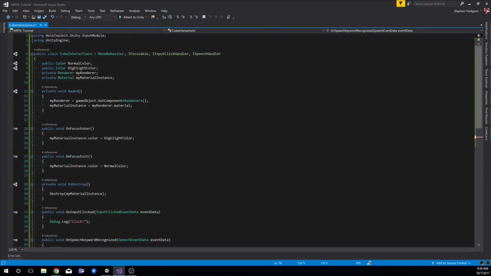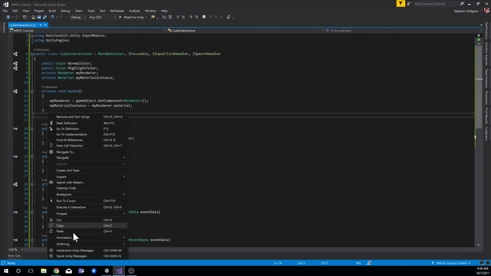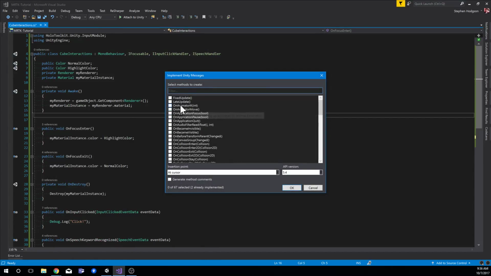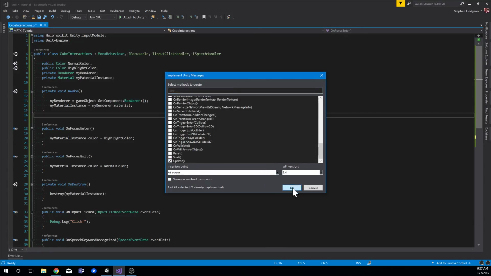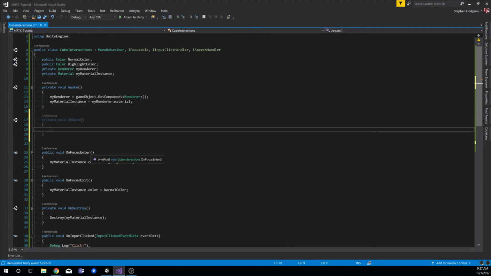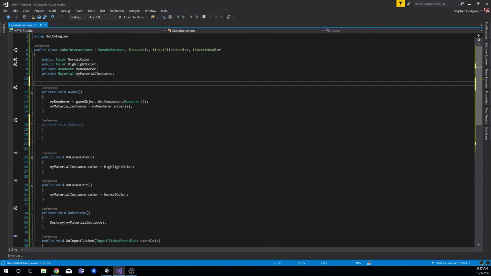You know what? We're going to create an update here. And I want a boolean.